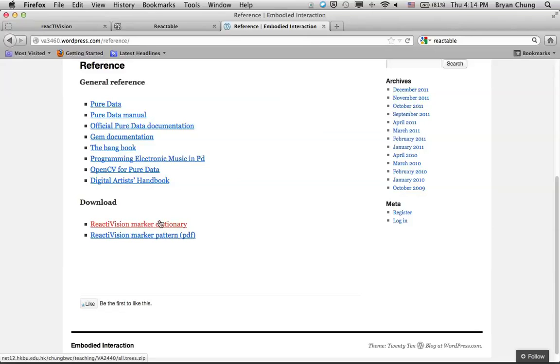The first of them is the marker dictionary. It will contain a .trees file, and all the marker information is maintained in this trees file. The second one is a PDF file, the printable version of the markers, which you can print out and cut into the form you would like to use.